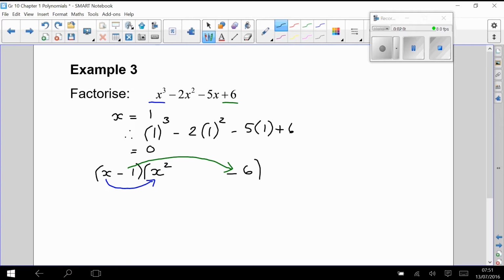There are two ways that I could find the middle term, and I'm going to show you by trying to find the x term of the original expression. The x term of the original expression had a coefficient of minus 5, so that is what I'm going to be looking for. There are two terms that I can use to get x terms from the two new bracket factors that I've just created. If I take x and I multiply it by minus 6, I'm going to get an x term. And if I take minus 1 and multiply it by the missing middle term of my quadratic factor, I'm going to get an x term.